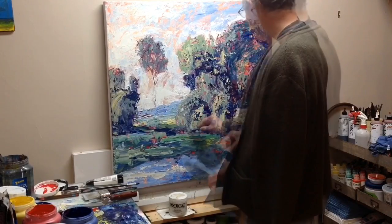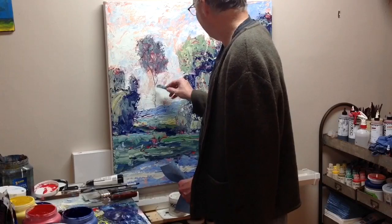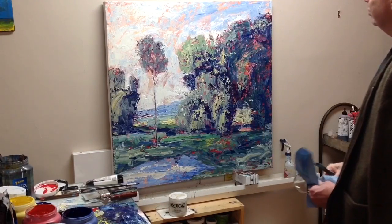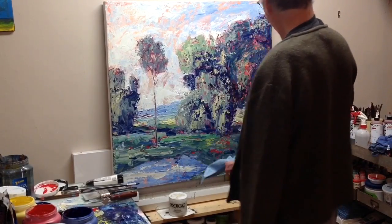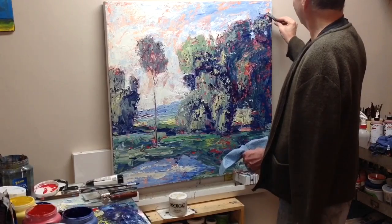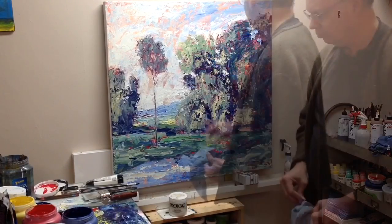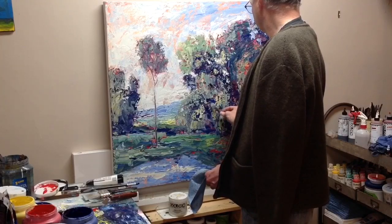Now, one of the things you'll notice here is the translucent medium that I put over the painting, in this case Golden Acrylics clear tar gel. It's almost become clear, not totally, but I'm still painting into it almost as if I'm painting into oil on an oil painting. So the painting process here of me picking up paint and applying it elsewhere is very similar to oiling up an oil painting and painting into that surface. Now it'll dry, and it will almost be totally dry by the end of this session, which is fine because I'll be done. But the retarding gel is really working well for me here.